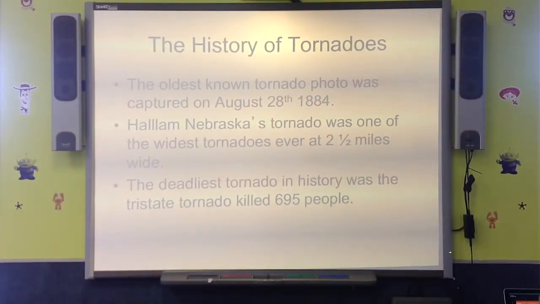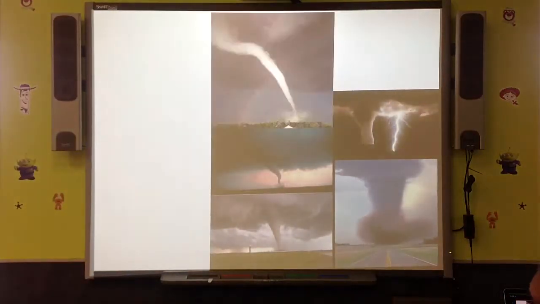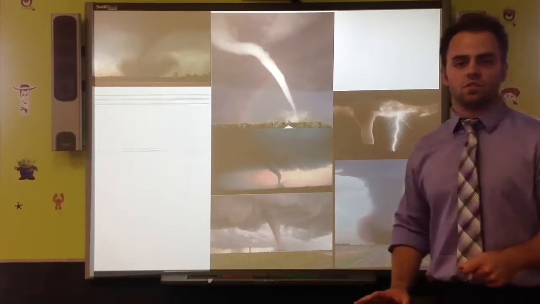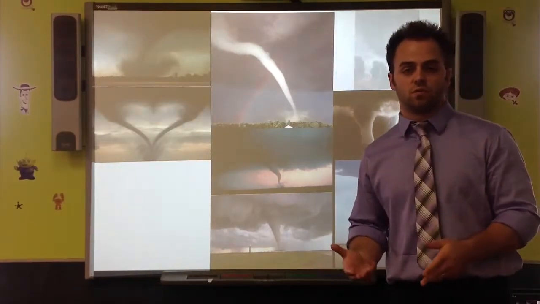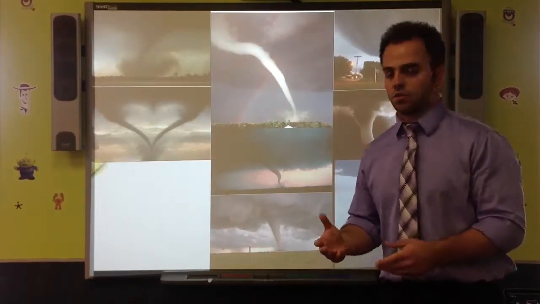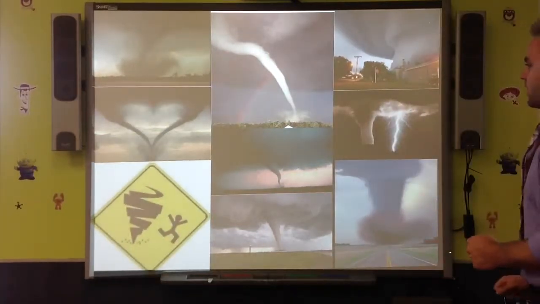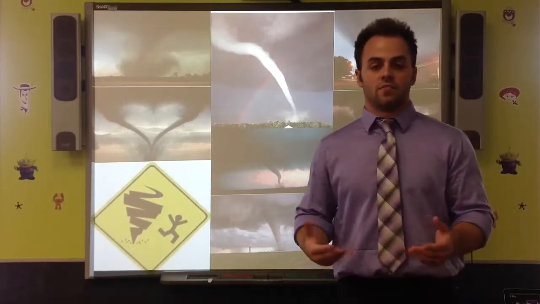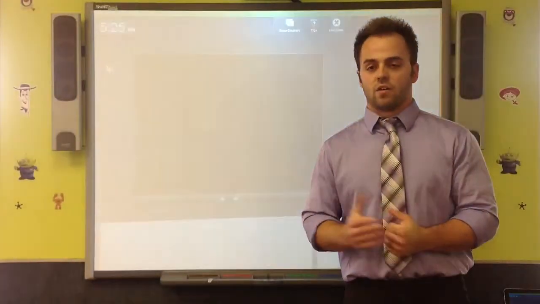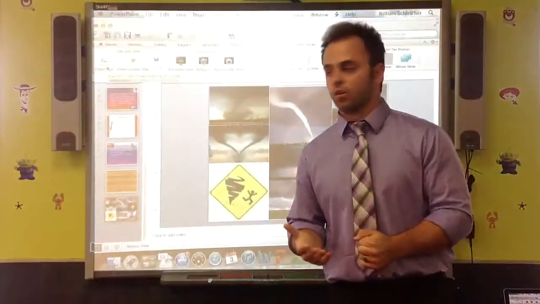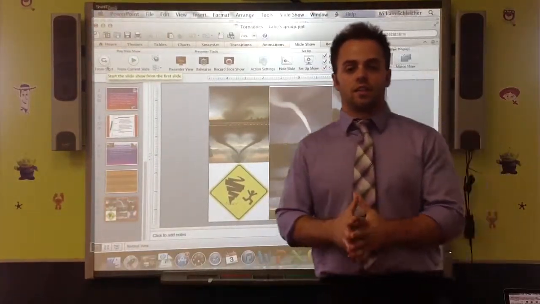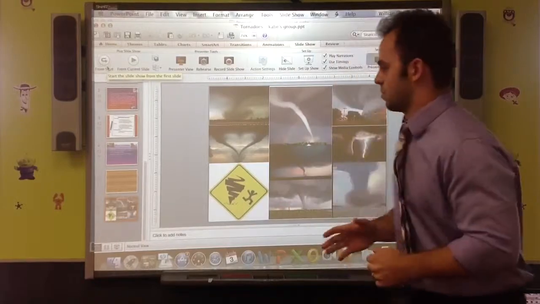And they finished off with several different pictures of twisters and tornadoes, because a lot of the students may have never seen a twister before in real life or even in a picture, so this helped them get a good idea on what the type of tornadoes were. And I feel they did very successful on this. I don't think they would have done as good if they didn't have technology to use. So I think that they did an excellent job on each of these presentations.